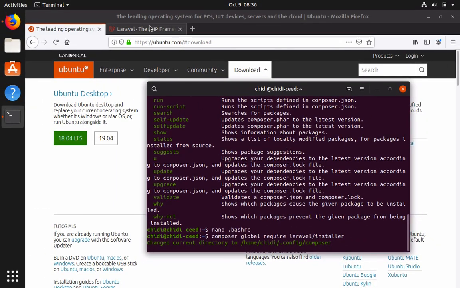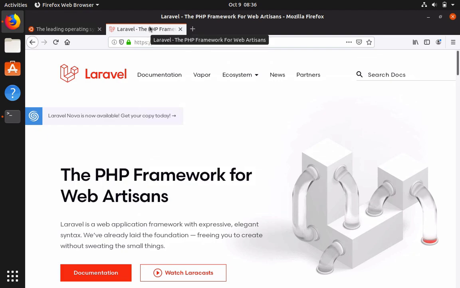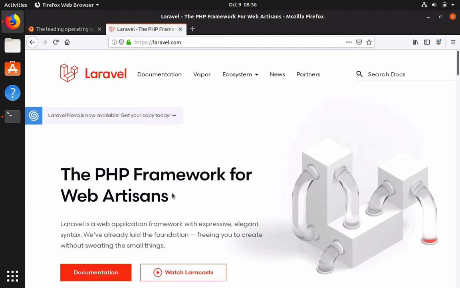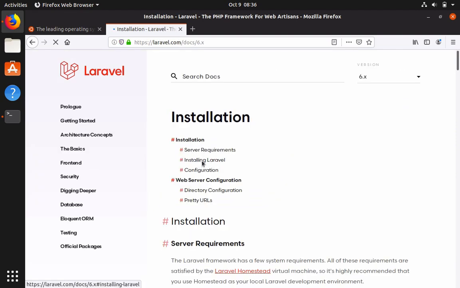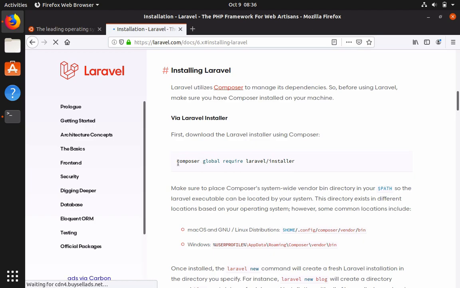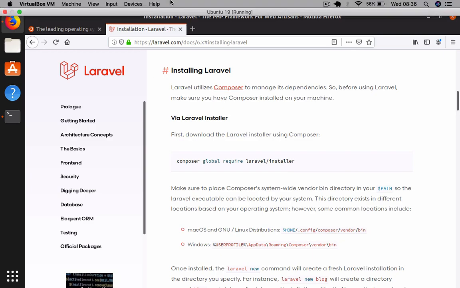Now you must understand that most of these commands are not coming from the top of my head. For example, the Laravel installation command can be found on the official Laravel website, laravel.com. Check documentation and scroll down. After checking, you see installation, server requirements, the installation guide. You can see the command I just typed in now. The Laravel documentation is very rich, and I encourage a lot of people to take time out and go through it, and you're going to get a lot from it. So we'll pause the video for a while and let the installation finish, and I'll be back with you.